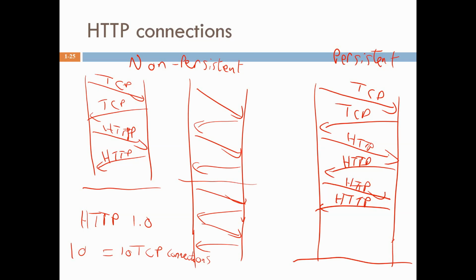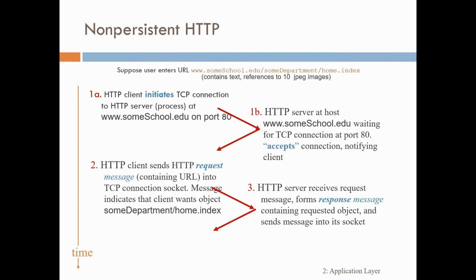With persistent HTTP, servers now had to have something like a timer, so that if the TCP connection remains idle for a long period of time, the server can automatically terminate the connection without going back to the client. This is because the server has a limited capacity on how many TCP connections it can keep open simultaneously, so it must make room for other connections that are not idle.